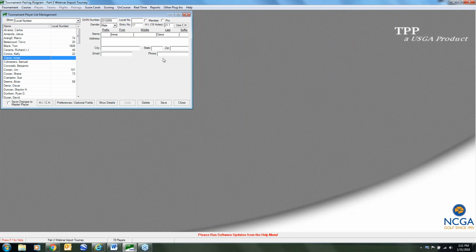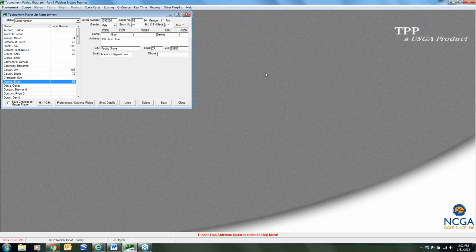But there's the one that's 21.1. As I scroll down to the next name, there's a handicap. The low-tech way is you just go, hey, my field's really small. I got 20 people. Chances are not all of them, their handicap index changed. So all I'd have to do is go in for one of these players and say, well, on February 5th, he's no longer a 2.5, he's a 2.7. He had a couple of bad rounds, and I use that. That's the low-tech way. You're going to have to figure out which way works best for you.